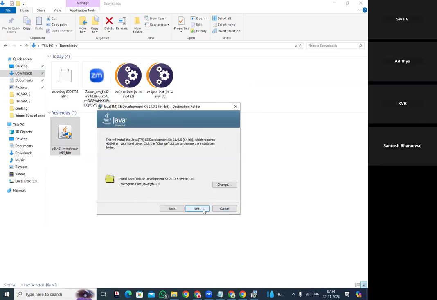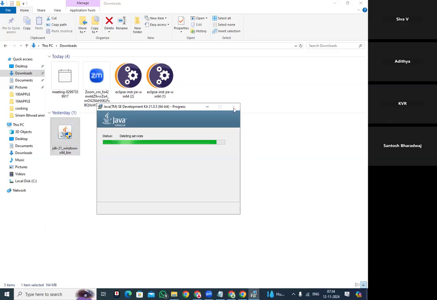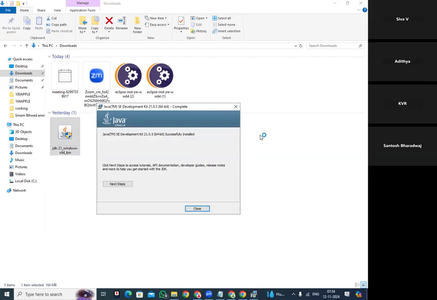Click next, click next, and then it will install. So this is the process to install Java, and always prefer JDK 1.8 version and above. Nowadays the latest versions are Java 18 and Java 21, which are suitable for the Selenium drivers. For example, we are using Java in automation testing, which is suitable for the Selenium WebDriver automation tool. So we need to download the compatible JDK version also, right?